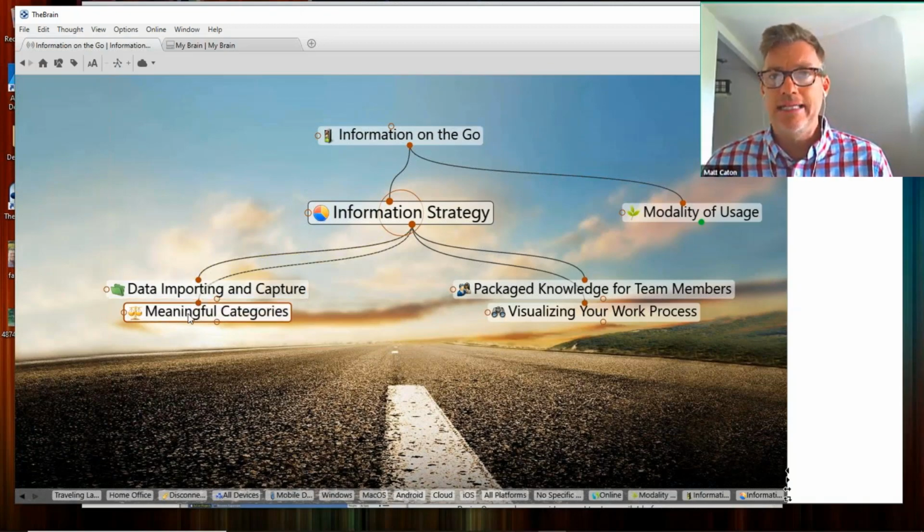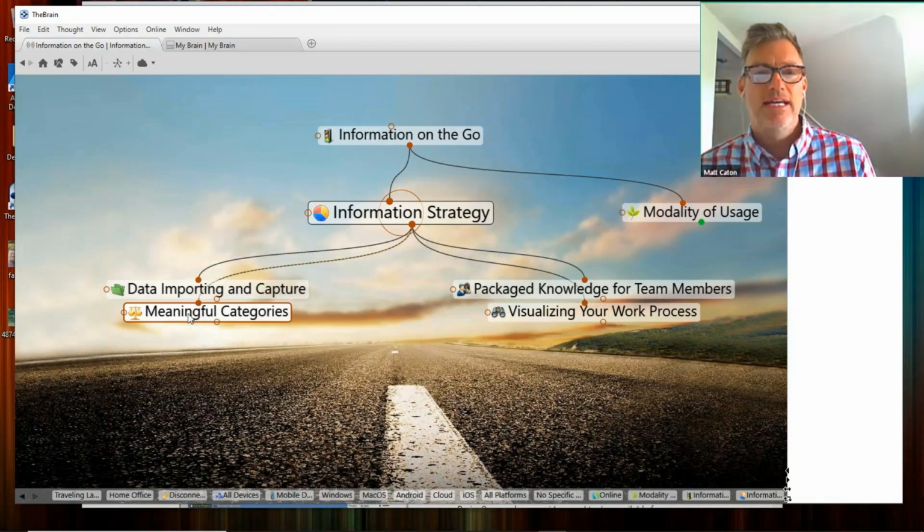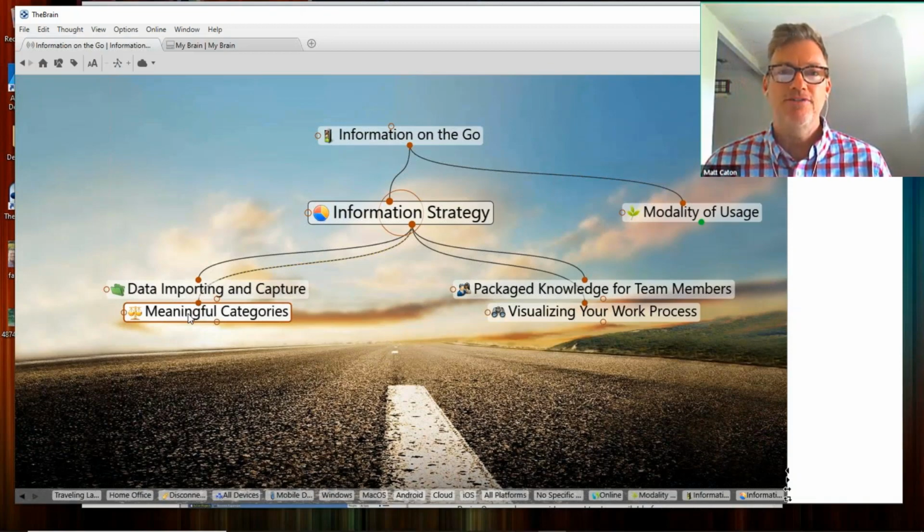And of course, visualizing that information, creating meaningful categories. We know that there are many different ways to capture data. People have note-taking apps, people have email, people have their favorite bookmarks and favorites in their web browsers. But the brain stores information and relates that information in context back to you. And there's never any duplication of data. Information can be linked to other related components, related topics, related people. And I'll be sharing that information as well in today's webinar.